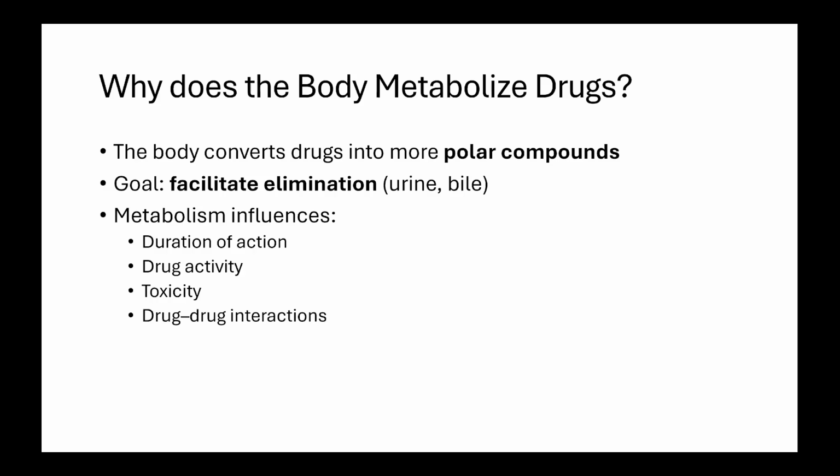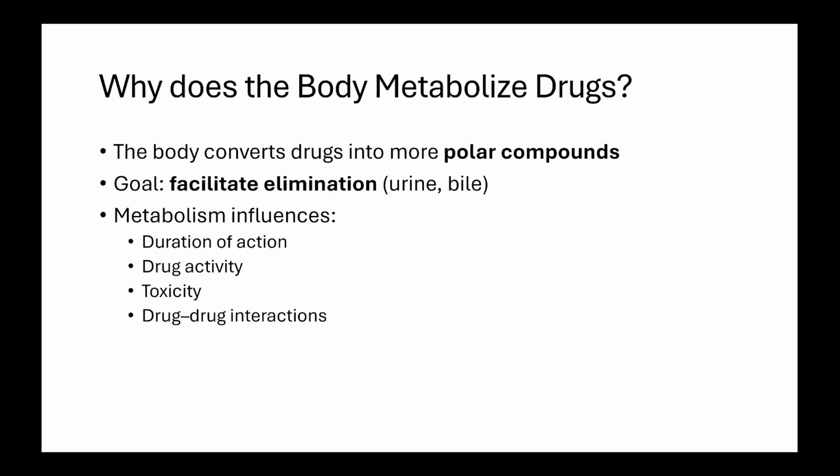So the main purpose on why our body metabolizes drugs is that our body is designed to protect itself from foreign substances. And examples of these foreign substances is our drugs. And the way our body protects itself is through metabolism. So the goal of metabolism is very simple. It is to make the drug more polar. So when the drug is more polar, it cannot cross the blood-brain barrier or the cell membranes, and it is more suitable to go into the urine for faster excretion.